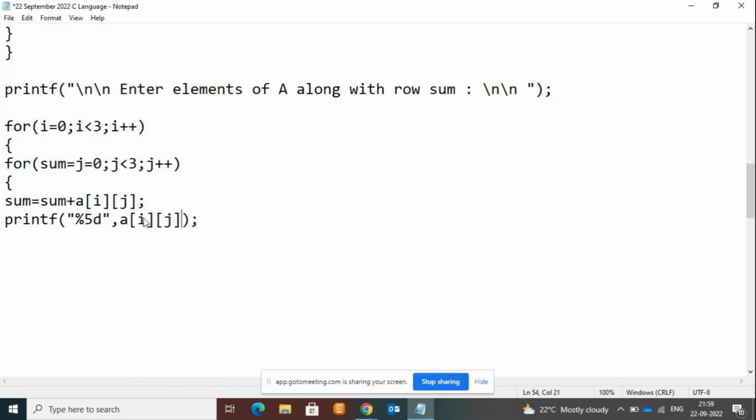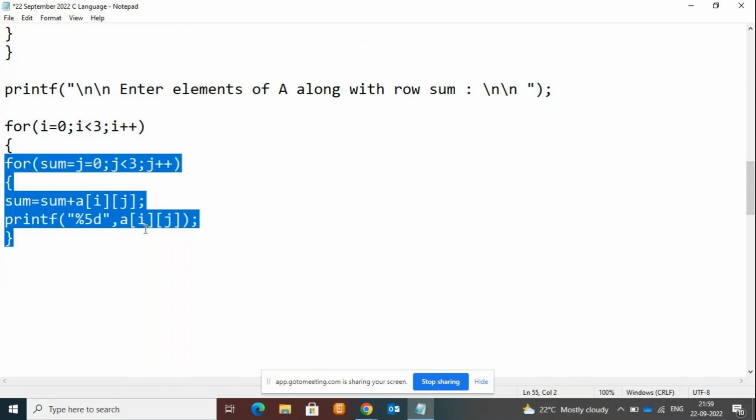After this, here we are calculating only the sum value. Here we are printing the element. Here we have to print the element a of 0 0, a of 0 1, a of 0 2, like that, a of 1 0, a of 1 2. For every row we are calculating sum, right?